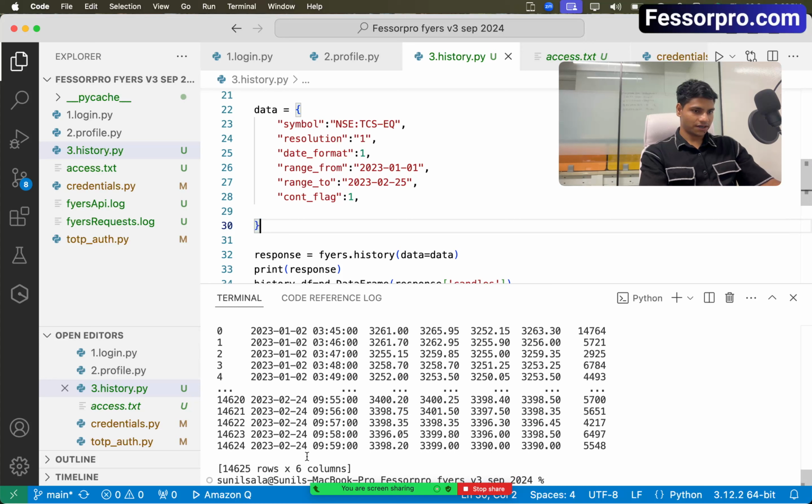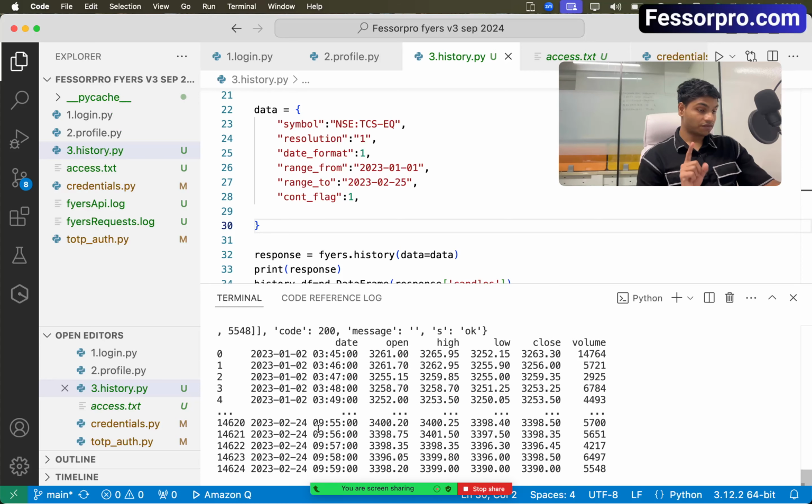Yes, now I'm getting the data, and I want you to notice the number of rows. The number of rows that I get just for 2 months of data is 14,064. Right, and you can look at the date column also. I've named it date. That's fine. So you can see it is showing 345, 346. Right? Can anyone tell me why it is showing me 345, 346? Why it is not showing 915, 916?